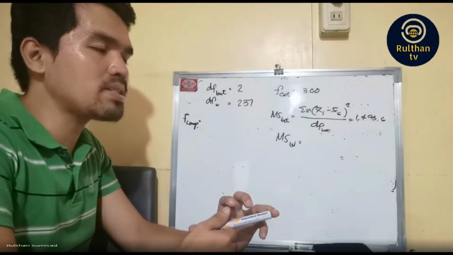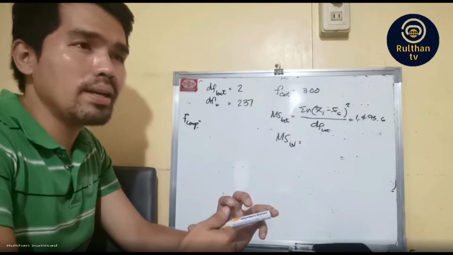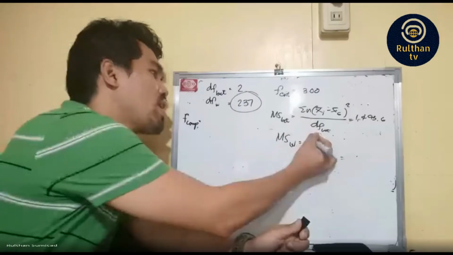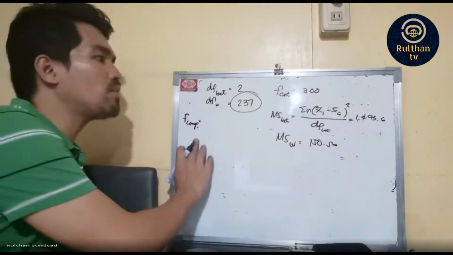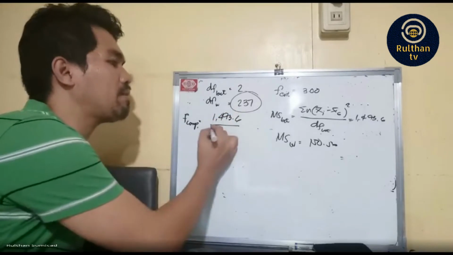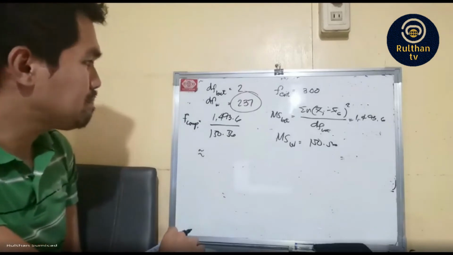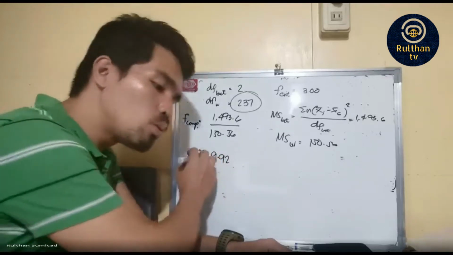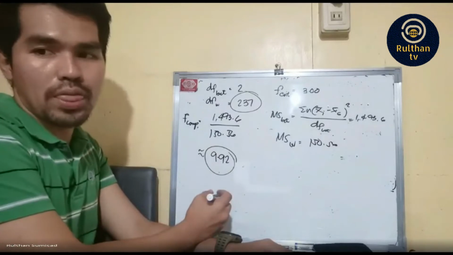That is the summation of n i minus 1 times the squared of the standard deviation, divided by the degree of freedom within. That's 150.56. So to solve now, that is going to be 1,493.6 divided by 150.56. What is the F computed? That is 9.92. Now, with this result, what is our decision?